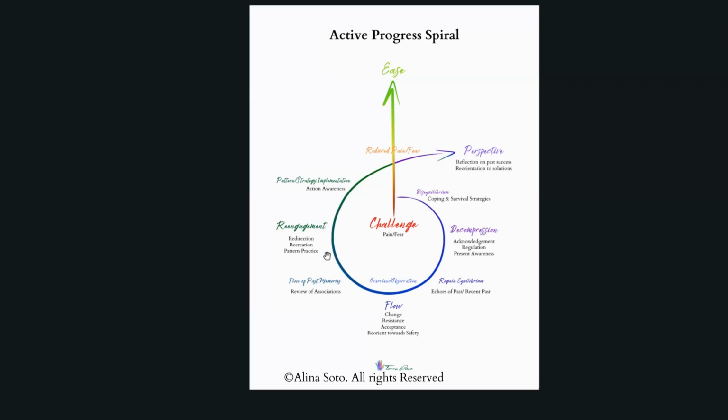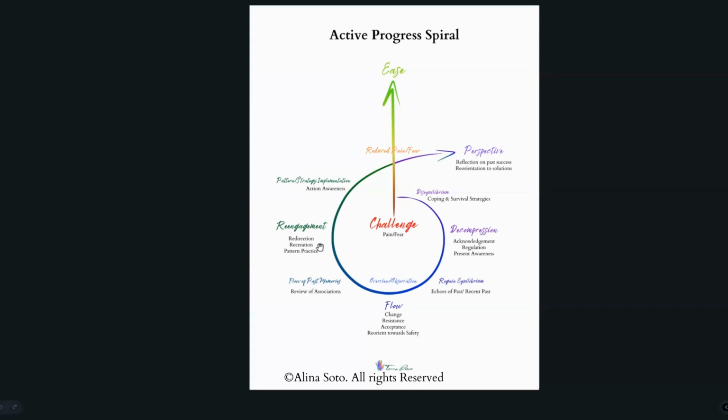You have to create or engage a new pattern in some way. And so that's what the brain's going to start doing. We're going to start a process of re-engagement. So ideally, we're redirecting. We're trying to figure out, okay, if I let people walk all over me, then that means I need to start saying no more. So let's try to say no more.